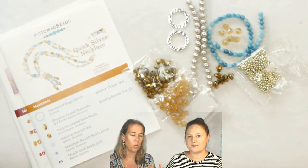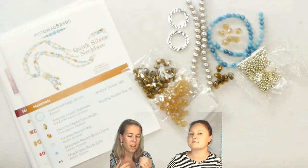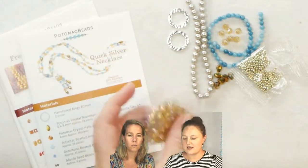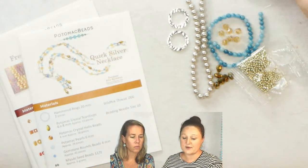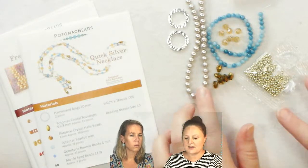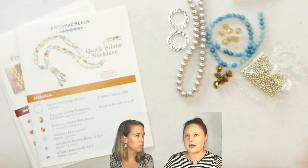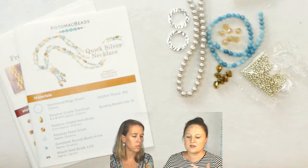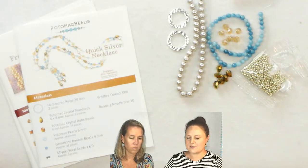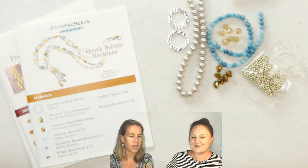I love when you can wear pieces that mix those metals and you don't have to say, well, I have on gold hoops, can I wear that necklace? It doesn't matter because it goes with gold or silver. No, we like to mix metals. If you are subscribing to the box and you get things and we're mixing metals and you say, I really don't want to mix metals, if you have some galvanized gold and you want to do all one or the other, you can easily add that. But I like to mix them and give you a little something that you don't have to stress out about what earrings you're wearing with it.